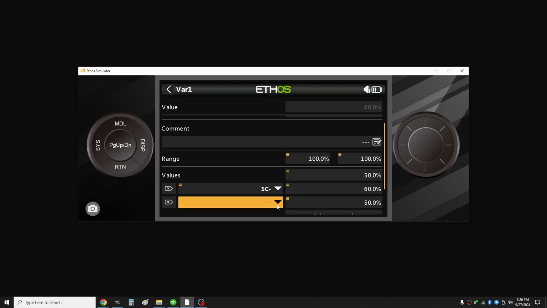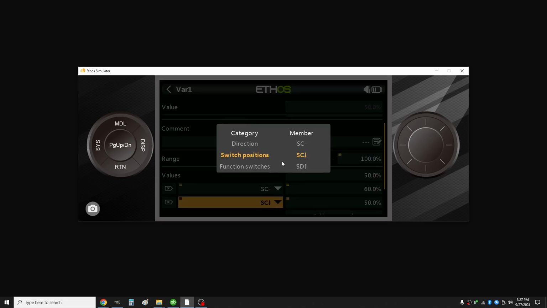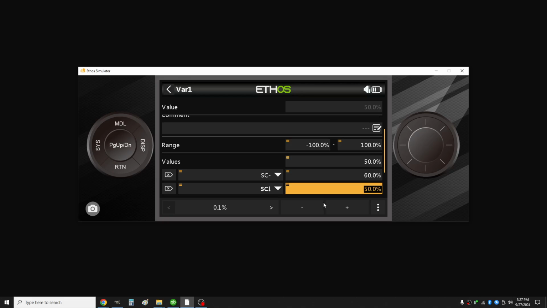Then I'll add another new value with SC down switch position. I'll again change the adjustment value to 10% and then back down to 1% and crank it up to 66%. These values can of course be set to whatever percentage that you prefer for your expos.